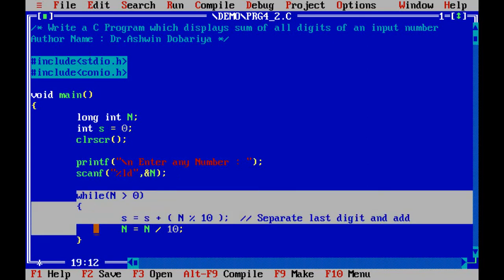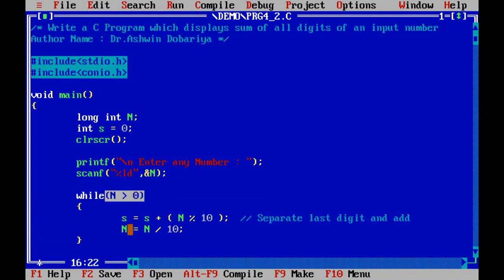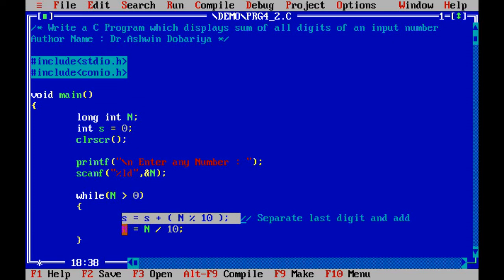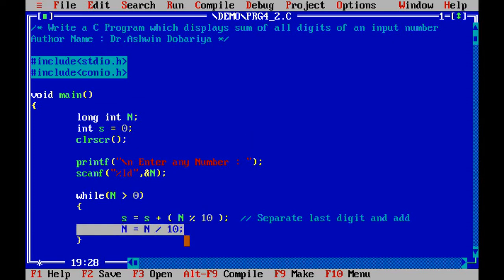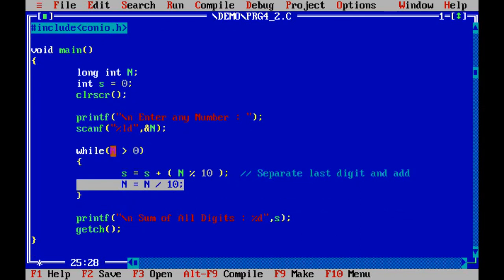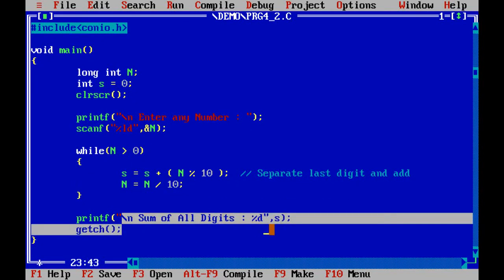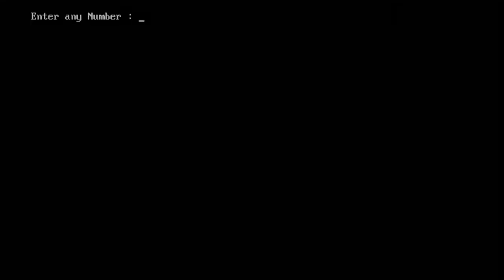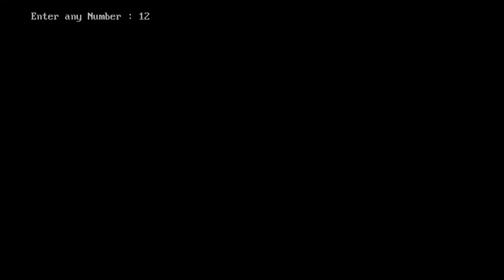Then we will execute a while loop. When n is greater than 0, first you separate the last digit, then perform the addition, then again n divided by 10. This loop will be executed until n becomes 0, and finally it displays the sum. So if I run this program and input 125, this is my whole number, and see it calculates the sum is 8.